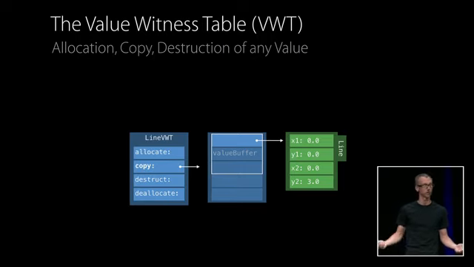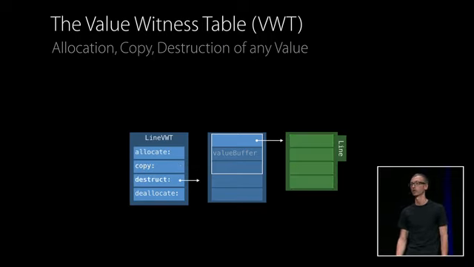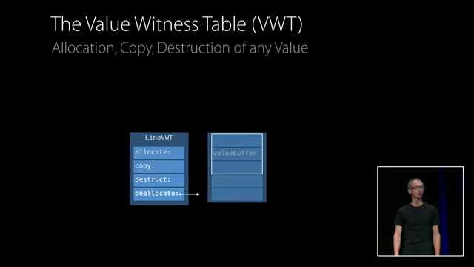Okay, program continues, and we are at the end of the lifetime of our local variable, and so Swift calls the destruct entry in the value witness table, which will decrement any reference counts for values that might be contained in our type. Line doesn't have any, so nothing is necessary here. And then at the very end, Swift calls the deallocate function in that table. Again, we have a value witness table for line, so this will deallocate the memory allocated on the heap for our value.